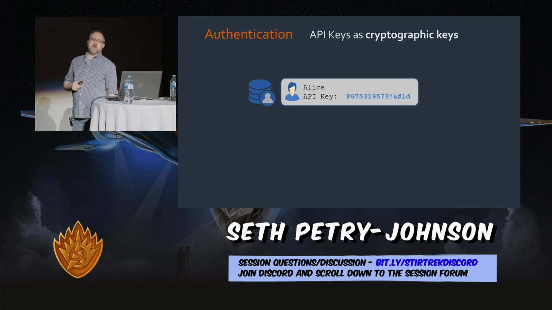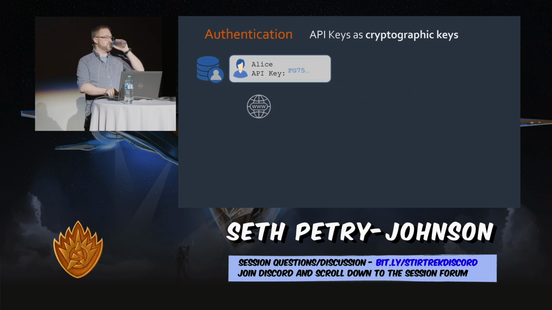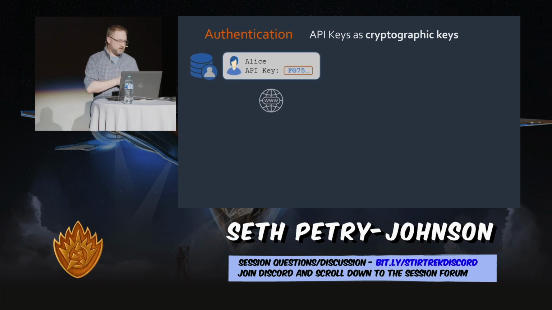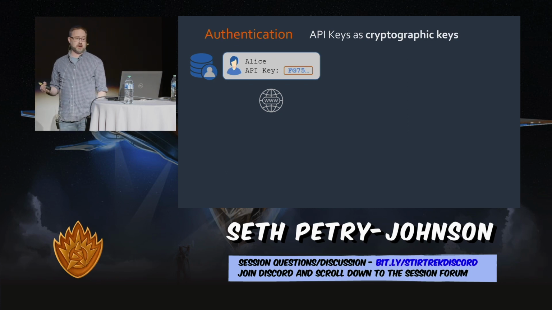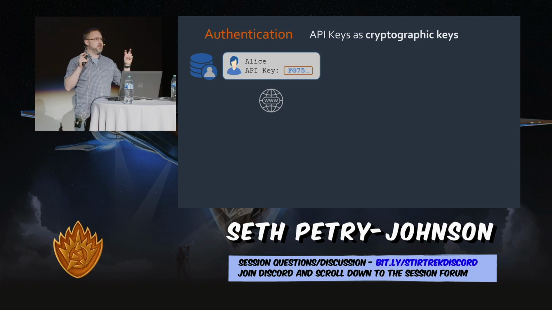The other way of using API keys doesn't require sending them over the wire at all. This technique is called signing the request, and it uses an API key in conjunction with a hash function to create a cryptographic signature for the request. That sounds kind of mathy and complex, but it's really not. Here's how it works. The client still has to know the secret value. In this case, it's the API key, because we're still talking about something you know, authentication factors.